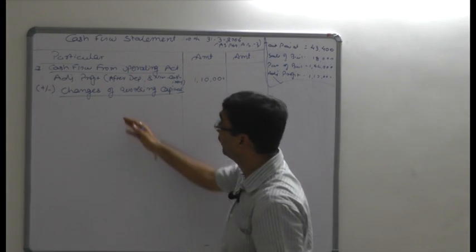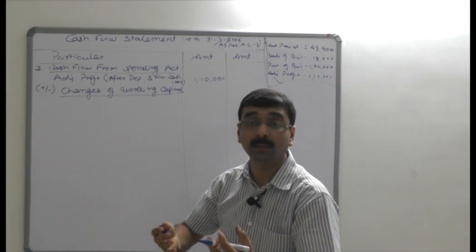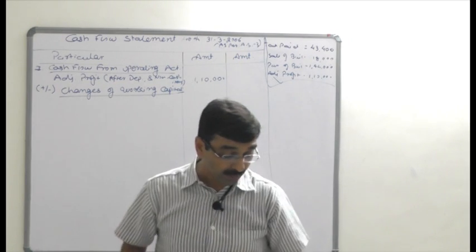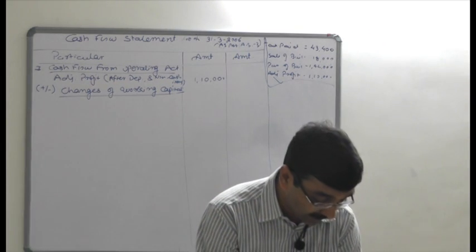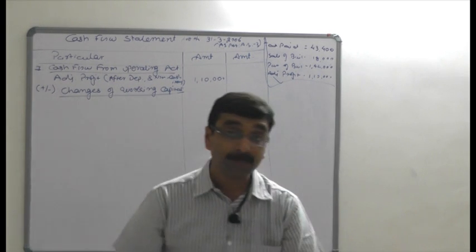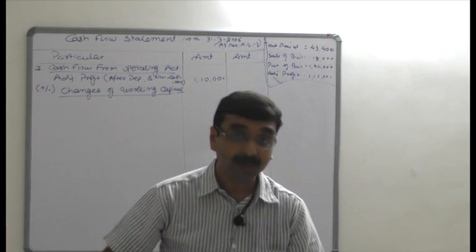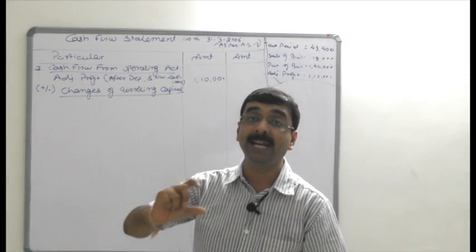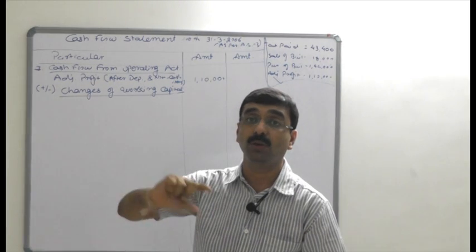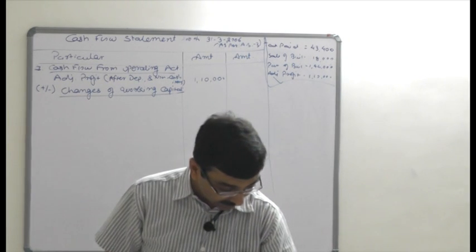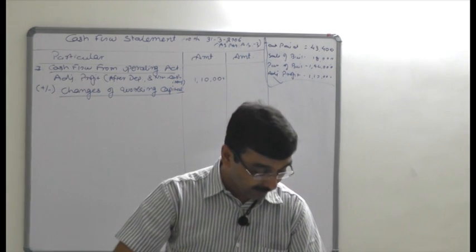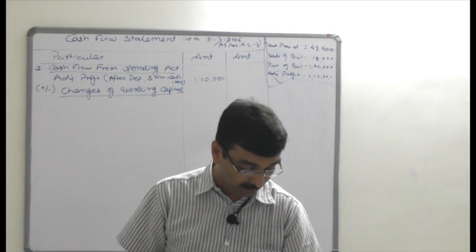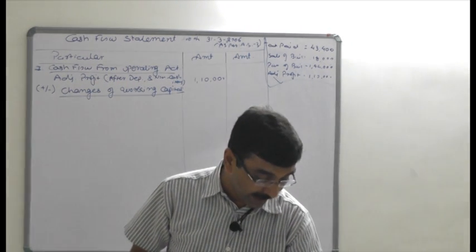So under the operating activity, we will find out what type of changes occurred in current assets as well as in current liabilities. Now for that we need to observe all the current assets. So please all of you just refer to your current assets. On the asset side, current assets start with the cash balance, but the cash balance would be considered at last, when you find out the net answer of the changes in all the 3 activities. After the cash balance, the next is debtors. Current year debtors is showing 93,000, and last year debtors is showing 84,000.